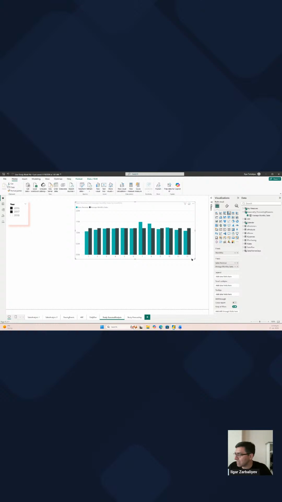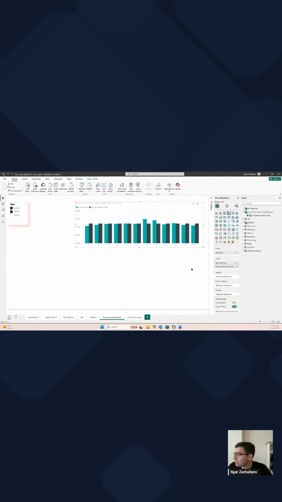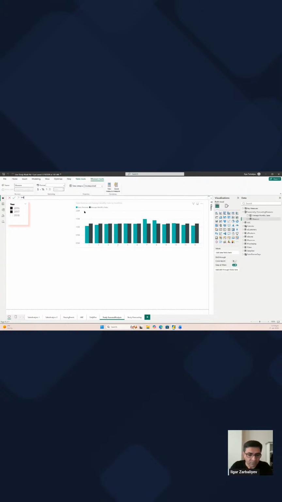For this purpose, I'm going to right click, new measure, and call it seasonality index equals. I'm going to use the simple DIVIDE function, saying that my sales revenue measure is the numerator, and as the denominator will act my average monthly sales, closing parentheses, and minus 1.